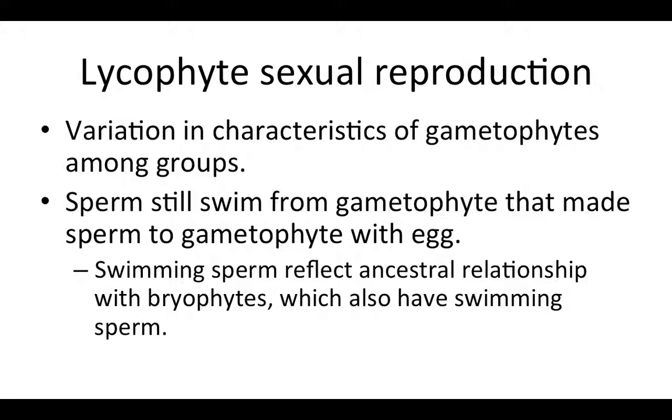Remember, they have a cuticle, they have vasculature, they have true roots. They can survive under dry conditions. But in order for them to do sexual reproduction, there needs to be water around, at least for long enough for sperm from one gametophyte to swim to the egg on another gametophyte.